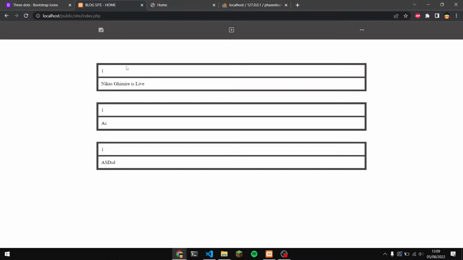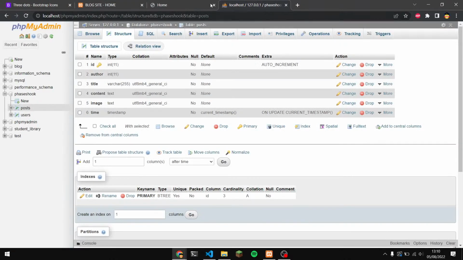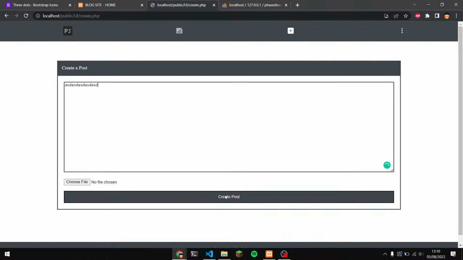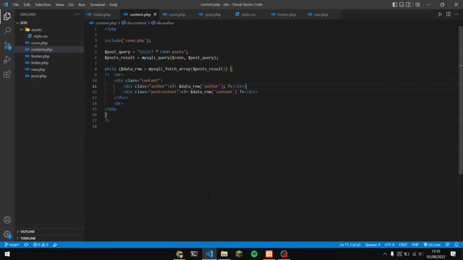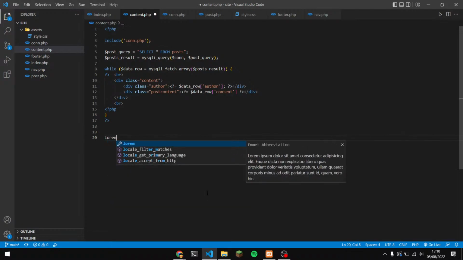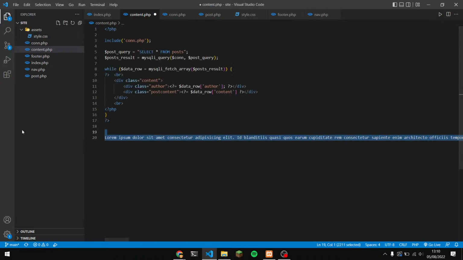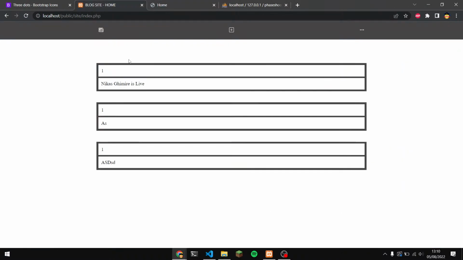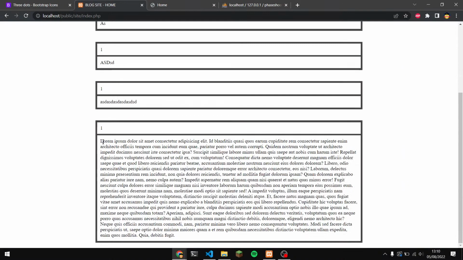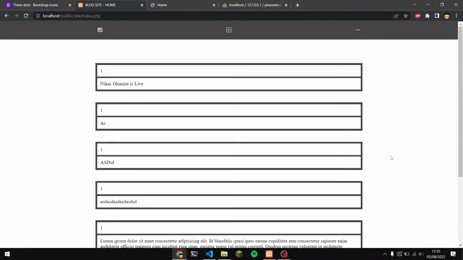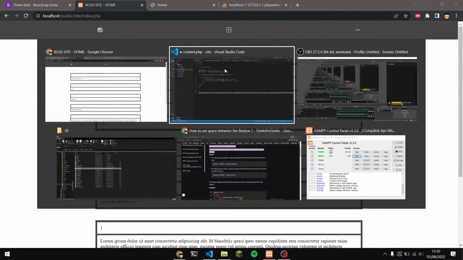So there is the post author, which you can change in the database by insertion, and this is the post content. So yeah, we will be just looping over it. So this is a good sign right here. So for example, if I were to insert using this and make something like, let me generate a lorem 300, and let's just copy the entire line and paste it here and make a post. And if I refresh this, yeah, as you can see, the data is fetched and it is shown here. It looks better with long content. So, okay, the problem with this is solved.